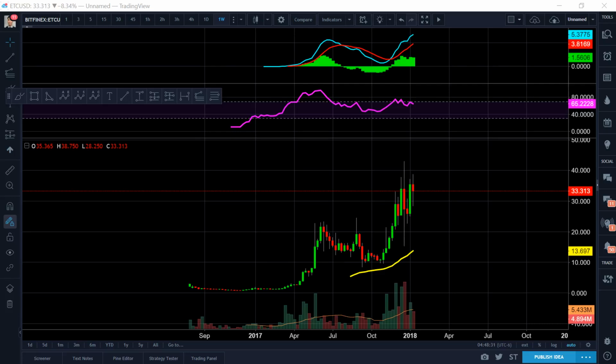So today I want to talk about Ethereum Classic. What I would recommend is to create a spreadsheet, and the goal is to keep as many coins as you can and keep track of them, right? If you keep track of as many coins as you can, then you can easily figure out when there's a possible breakout. It's like generating leads, okay?